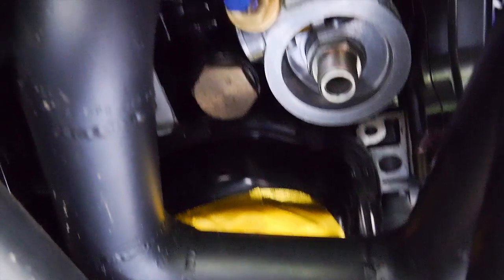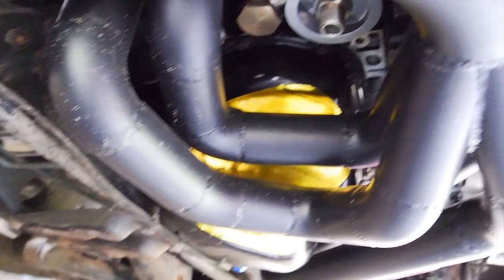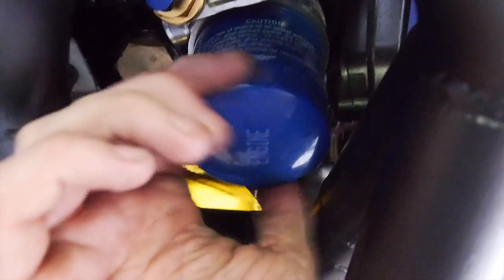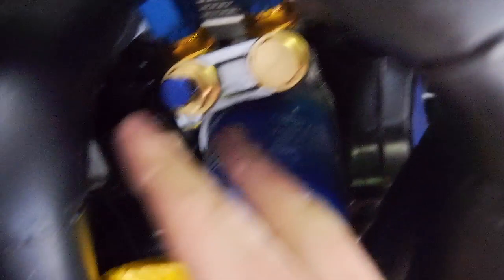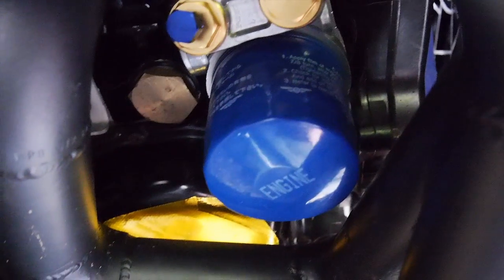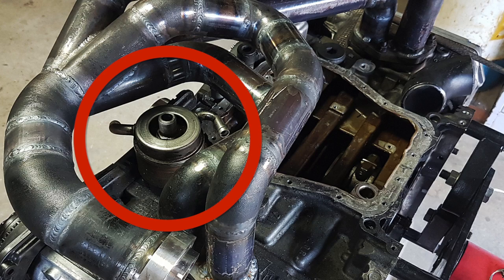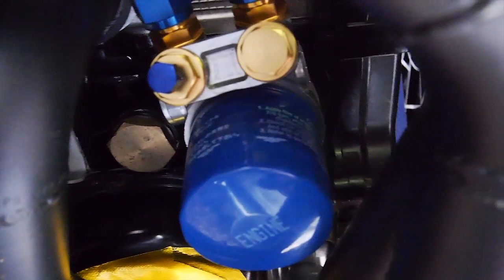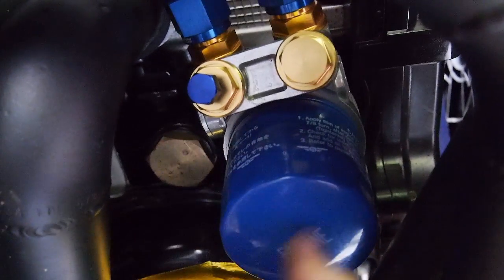So it is installed on the car — hopefully you can see, it's kind of hard to miss with all the stuff in the way. If you haven't seen this already, it's my custom-made equal-length steam pipe manifold on my EJ25. I've put the fittings on to mock up. Most of you will still have the factory Subaru oil cooler sandwich plate already on there, so that will space your whole assembly down lower. But for those high-performance guys, you probably already know how to do this. Most of you will have gotten rid of that and be running a proper dedicated oil cooler. So now that's on, it's time to mock up some hoses and mount the cooler.